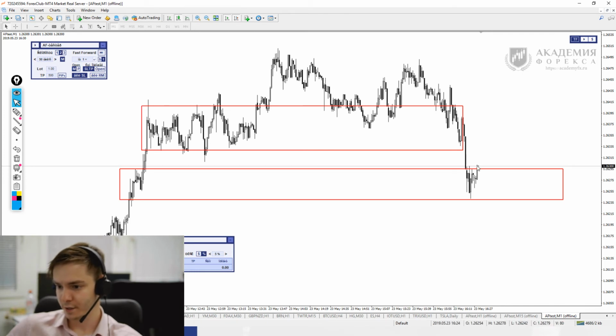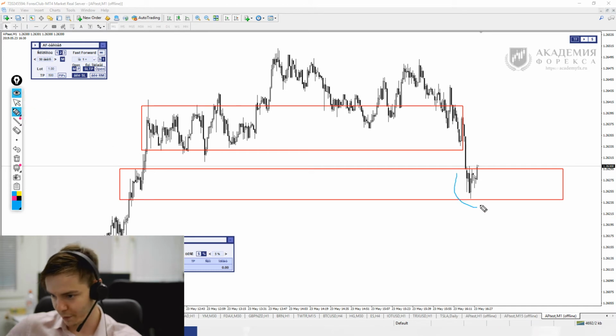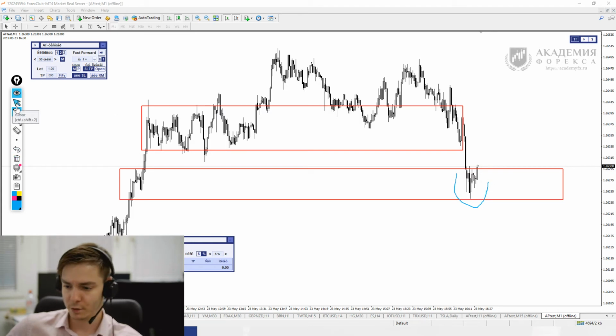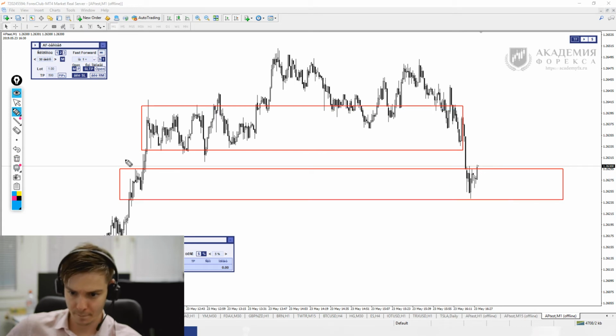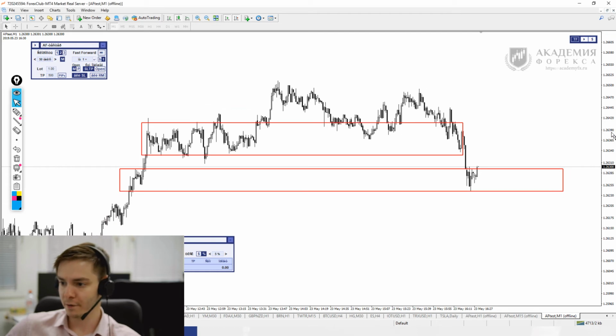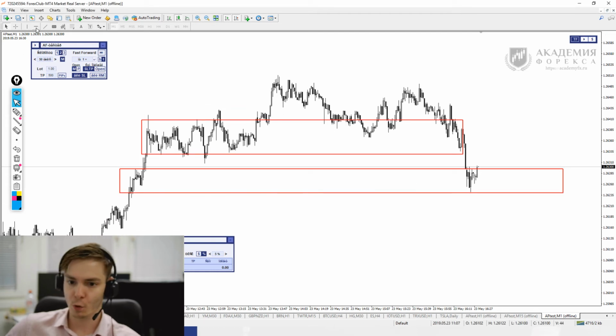Okay, I see the market just performed a fractal. If you are familiar with more patterns, I see more price action patterns there, but for us the fractal is what's important. Also, the risk reward ratio is very nice. We have the stop loss below, and the entry point is actually very nice, and we can speculate at least on refreshing this level. But in general, I believe the market should go higher because of support and the changing of the context and the flow.